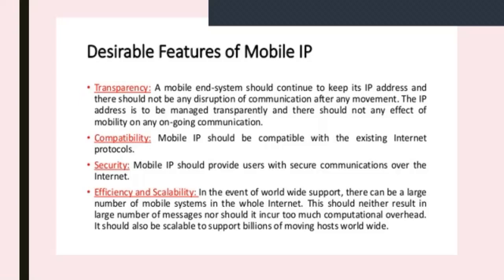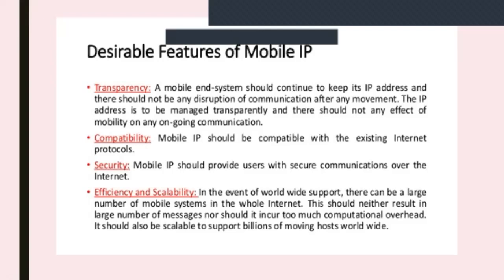Compatibility. Mobile IP should be compatible with the existing internet protocol. That means there are certain traditional protocols which are present. So mobile IP is a comparatively new protocol. It should be compatible with the existing internet protocol. Security. Mobile IP should provide users with secure communications over the internet.